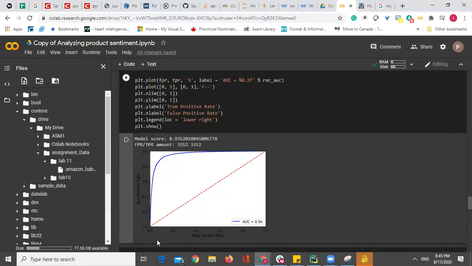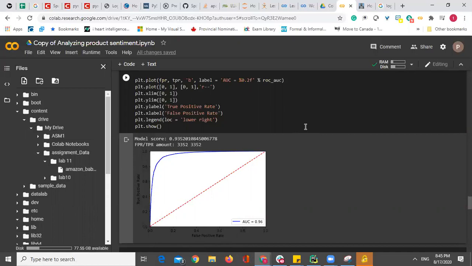I cannot hear you clearly. So what you meant is that the false positive rate is always equal to 0, right? In the best case, it should always be 0, and the true positive rate should always be equal to 1.